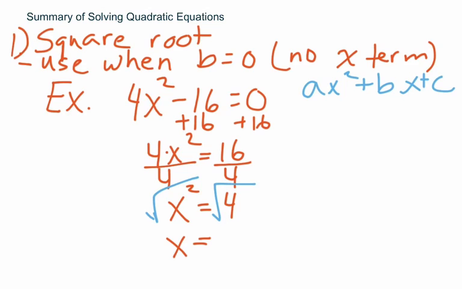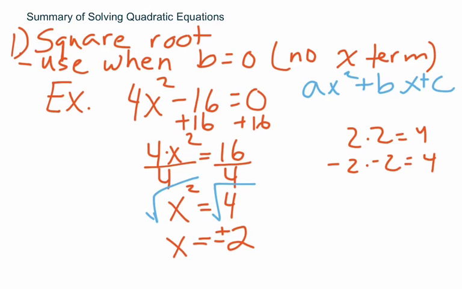Now, when we go to write the final answer, we do need to remember that what we're trying to find here is what number squared gives us 4. And most of you will think of 2, but remember that also a negative 2 would work. So 2 times 2 would give you 4, but also negative 2 times negative 2 would give you 4. And so you want both the 2 and the negative 2 as answers. So that's the square root strategy.